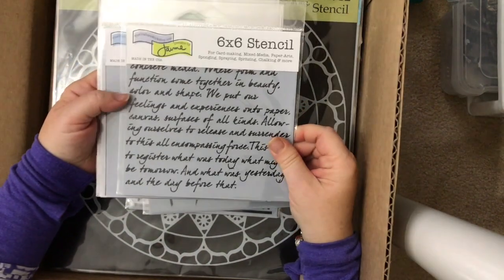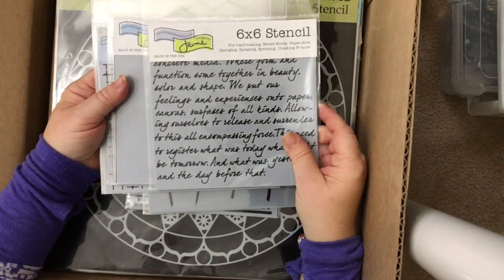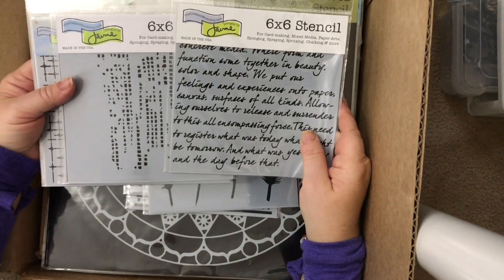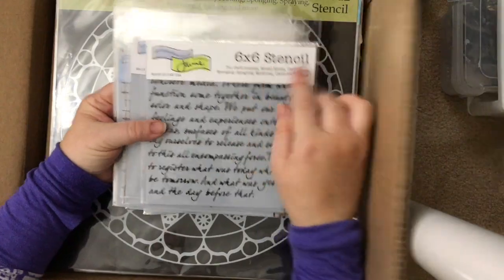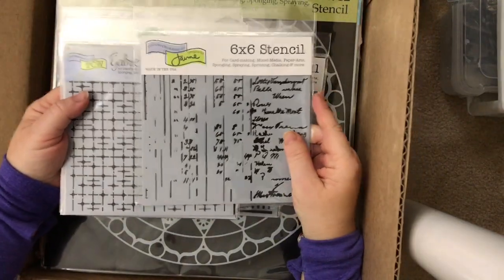Feathers — I love this, this is my favorite one of all times and it's so gunked up. The one I originally have, same with this one — one of my two favorite ones from The Crafters Workshop. I'm really excited. These were designed by Jamie herself, the owner. This one is another favorite.